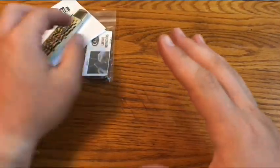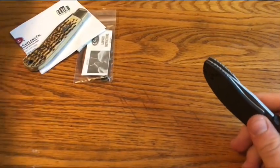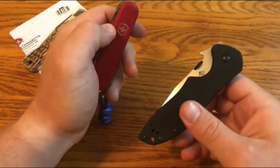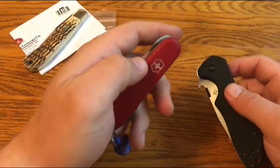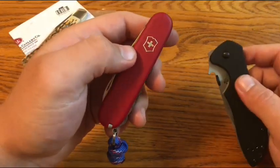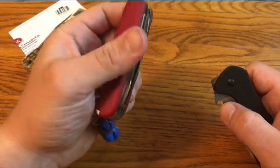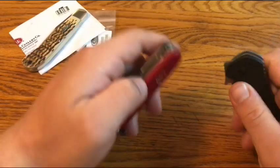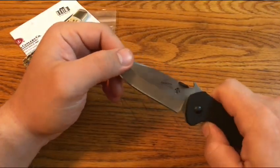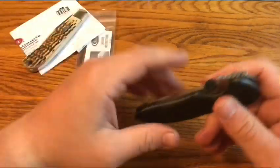I wanted to make a video on Case's warranty. I've used warranties on lots of other knives — I have two examples right here. I didn't actually use the warranty on these actual knives, but Kershaw — I've used their warranty to replace a blade that my dad broke and some other things; very good warranty, easy to use. Victorinox — good warranty; they sent me two invoices for $5 for return shipping or something, and I don't know why they sent a second one, that was kind of weird. They had also said they wouldn't charge for it at all because there was an issue with their credit card processor. But anyway, they did replace and fix the things I needed fixed. I've used Spyderco's — they fixed what I needed fixed. Pretty bad experience with ESEE. I don't know if I've made a video on that; I've posted about it on my Instagram so you can check that out. Benchmade — I've had good warranty service from them, definitely.